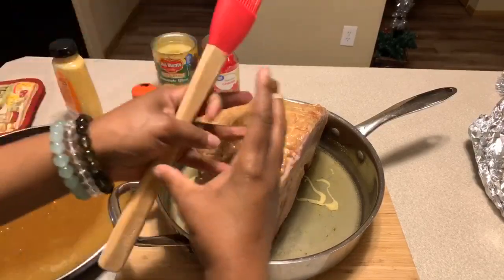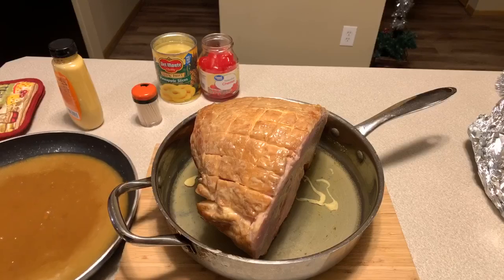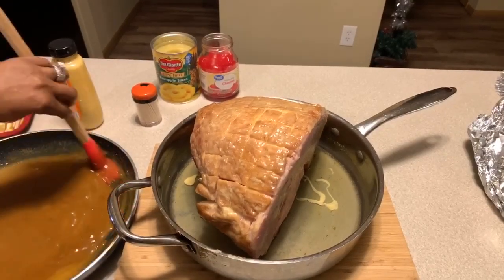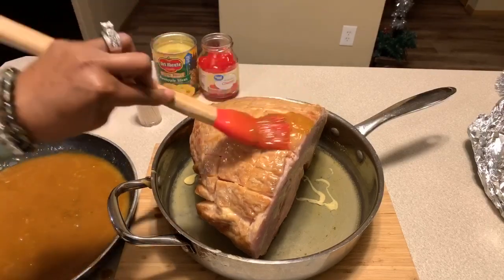And you can see where it's starting to open up a lot. That's what you're wanting to see. Now, my glaze did exactly what I thought it would do. It got a little thick, so I put some pineapple juice in and I put a little bit extra butter in. Okay, now look at this.